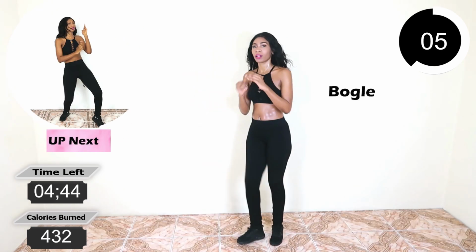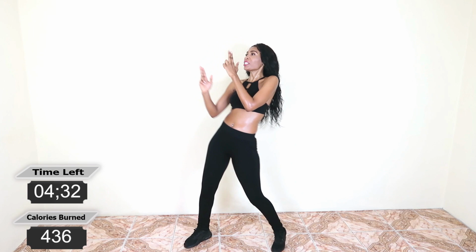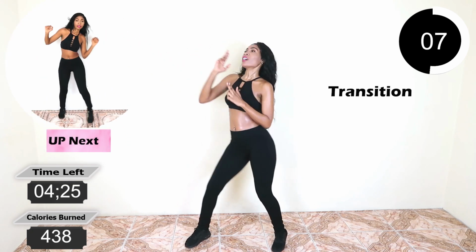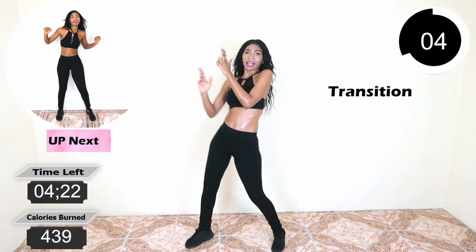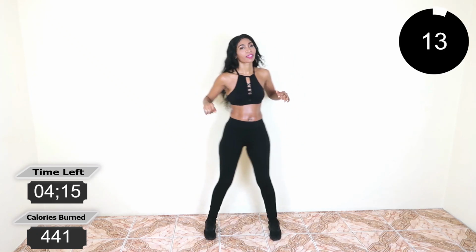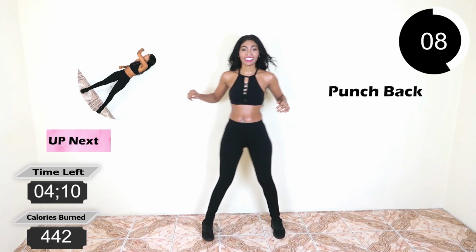Up next, we have the bobo. My least favorite move. For the rest of the series, I'm going to keep the bobo just right here. You can too if you want, or you can take it low if you want to, and keep it right here. Bring it back to transition. I don't know why I incorporate that move in the dance workout.